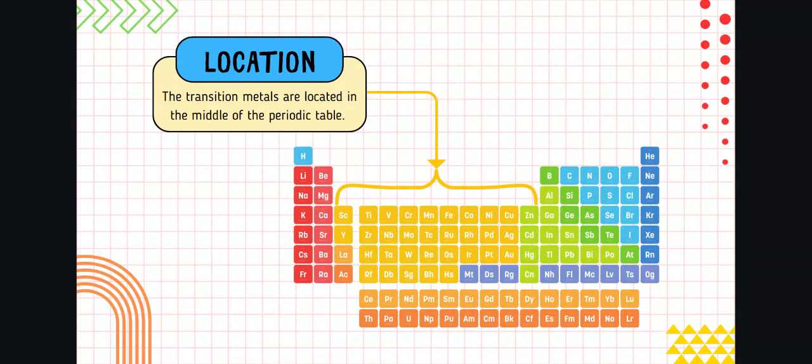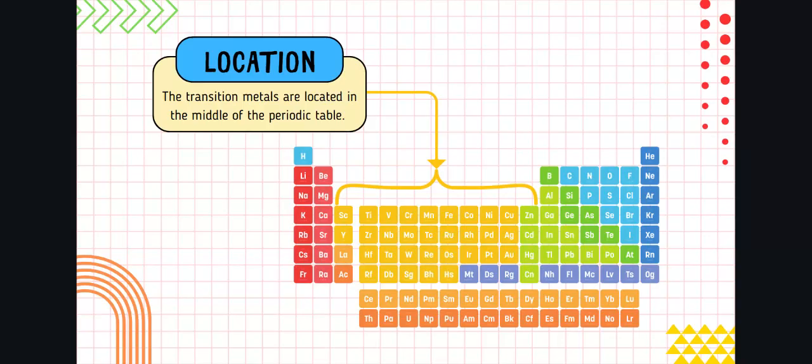So first of all, before we do anything, we have to learn the location of these metals, obviously. The transition metals are located in the D block, and the D block is between groups 3 and 12. Groups are the specific way in which you address the area in which an element is located on the periodic table, but I made a more specific video on groups and periods and how to address the area in which an element is located, and I'll put the link in the description so you can go watch that one after you watch this one if you want to learn more about it.